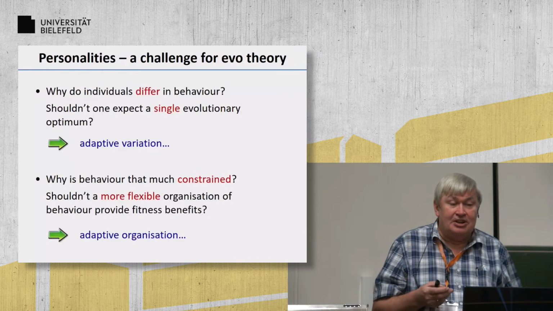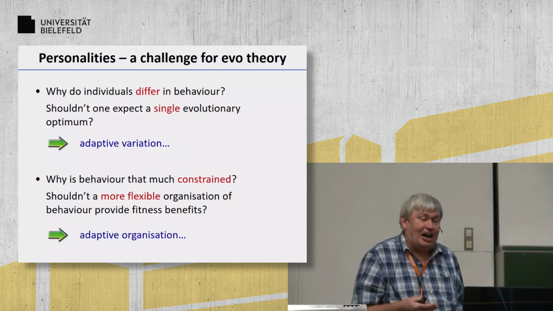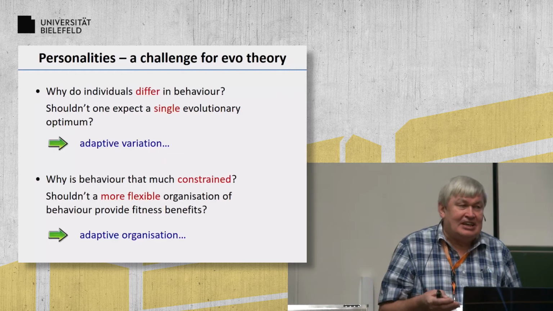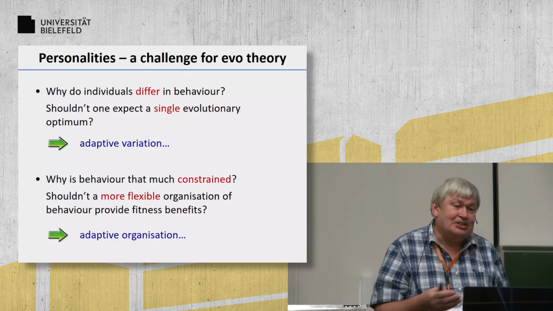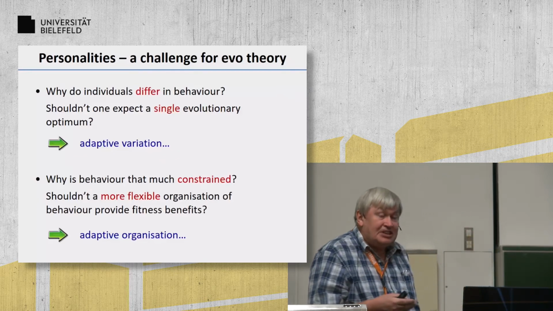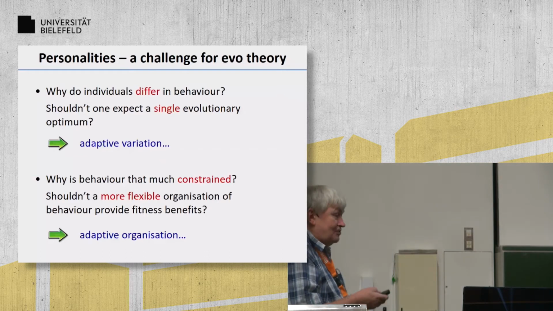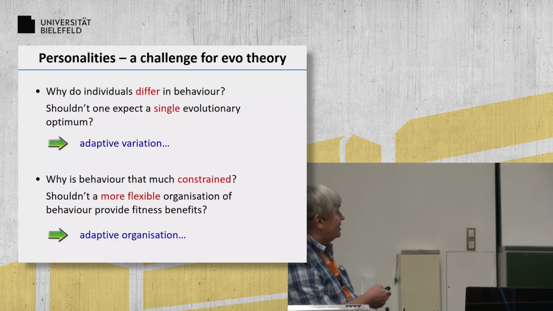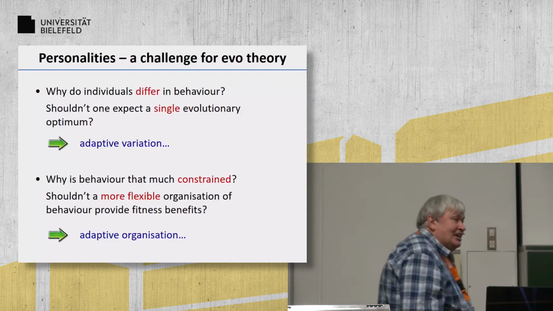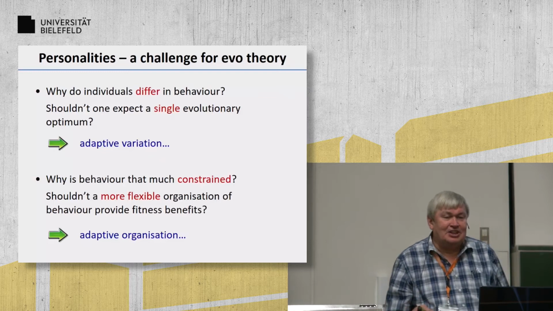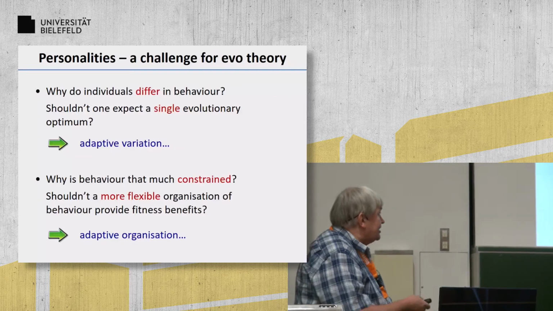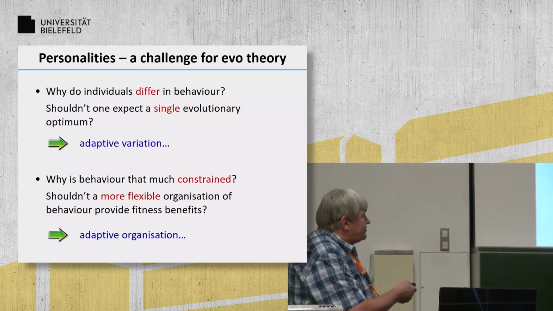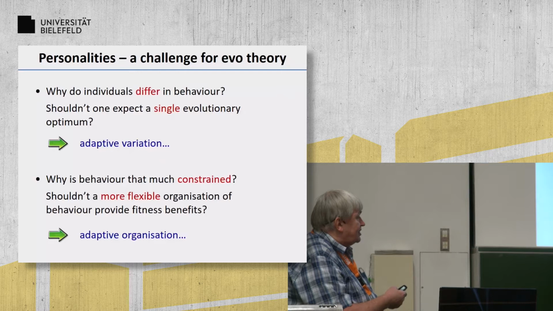Now, I am an evolutionary biologist. And for me, the question is now, how can we explain these differences? And the second question is, of course, are they really important? So what are the causes and the consequences of these differences? It's not that easy to explain these differences, because at first we would think, why do individuals differ in their behavior? Shouldn't one expect that there is a single behavioral optimum, and that everybody should then adhere to the optimal kind of behavior? So the question is, can we understand why this variation persists in the face of natural selection? In other words, is this variation really adaptive in a certain way?